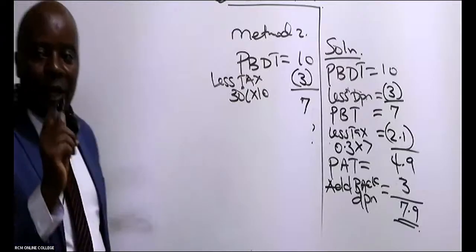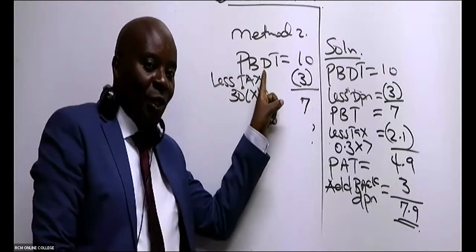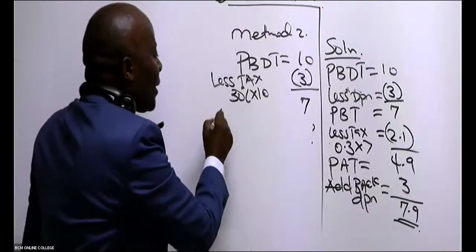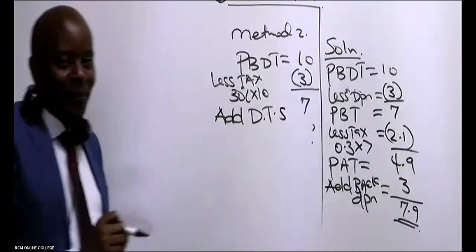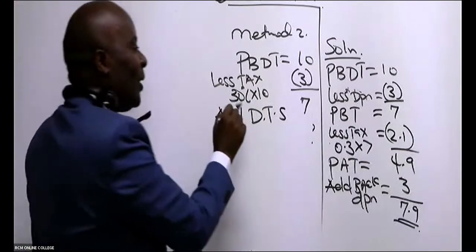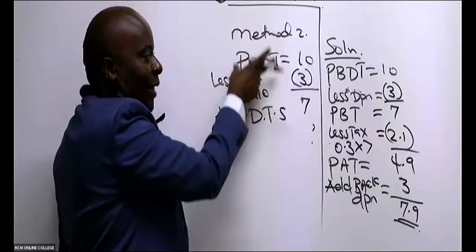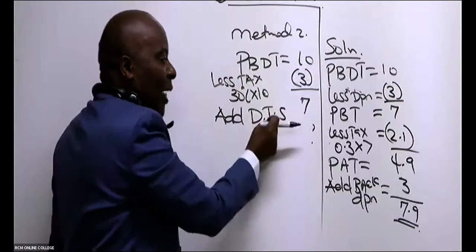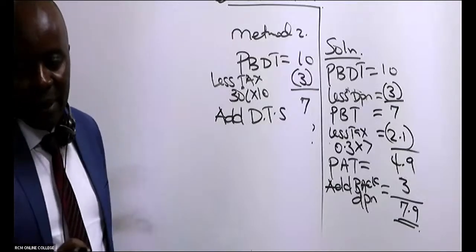7. So if you're using this approach, remember, there is an element called depreciation, which is tax allowable, but you never subtract it. So if you're using this approach, you'll come and say, add DTS. Who can tell me what DTS stands for? Depreciation tax shield, yes. Please write this somewhere. And this method, you only use whenever you subtract tax directly from profits without adjusting for depreciation. So you'll come and add depreciation tax shield. Thank you very much, Maslin.